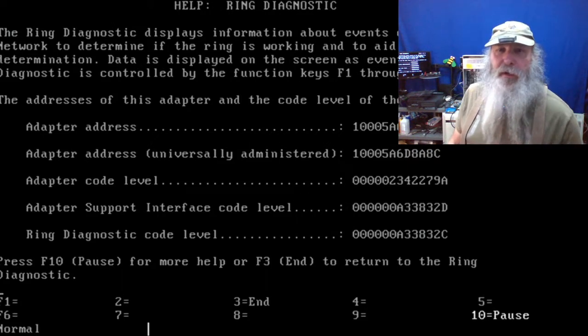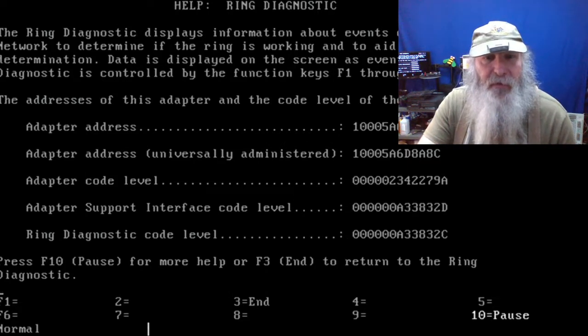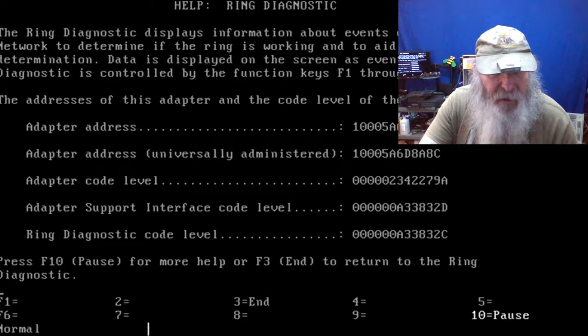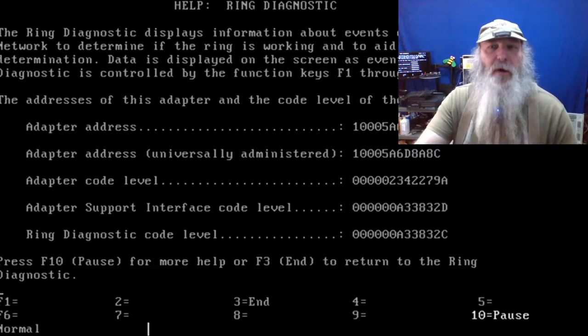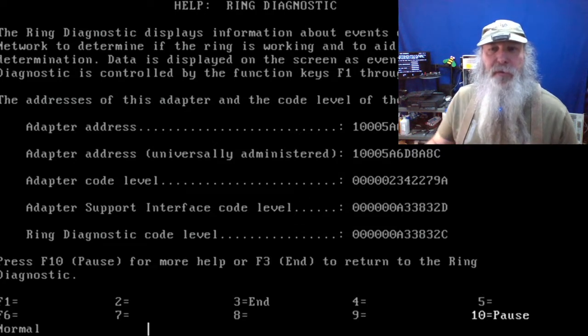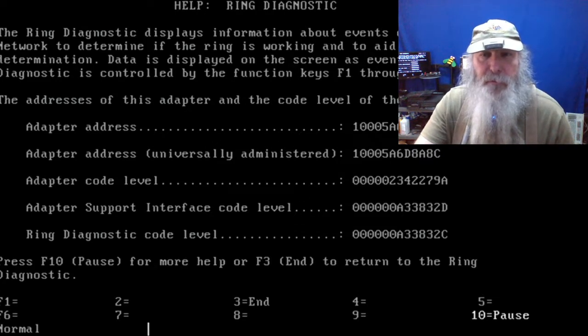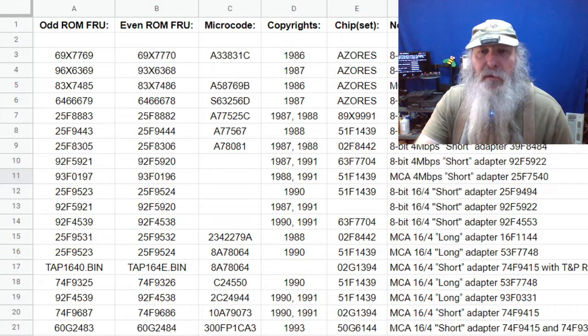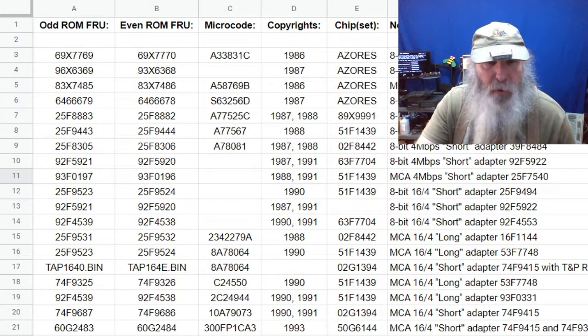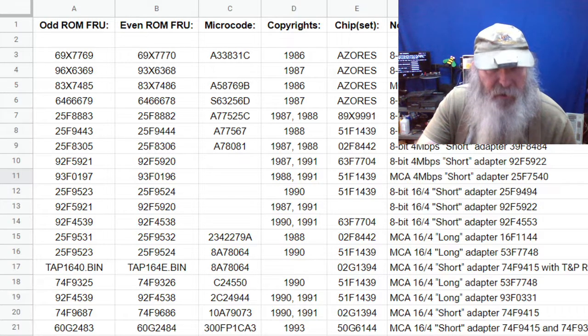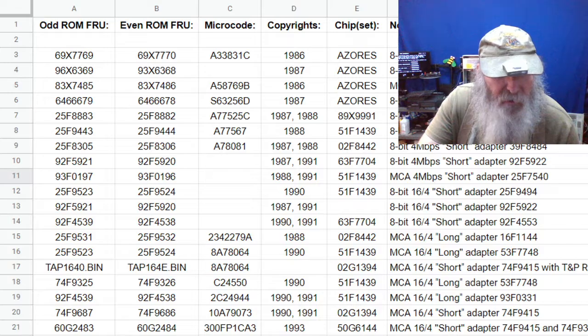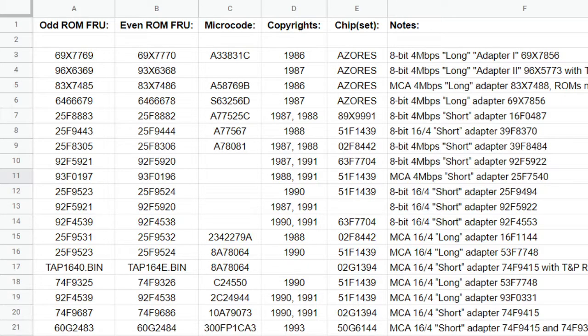And so I went through and I even recorded that on a, I can show the chart. I'll go through and, you know, run through another adapter as well. But I went through and recorded it on this chart. And I've got both. In fact, I'll go through and hide my webcam.